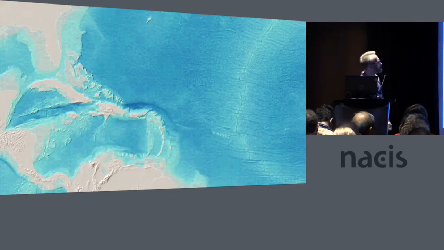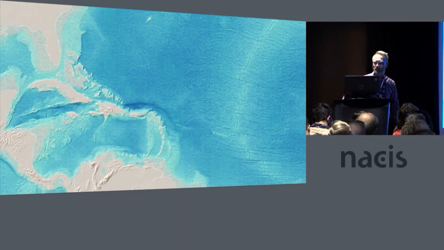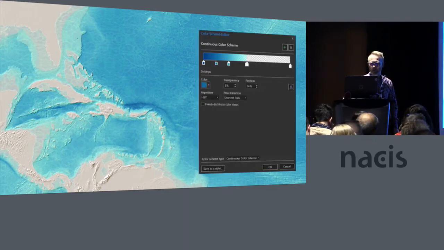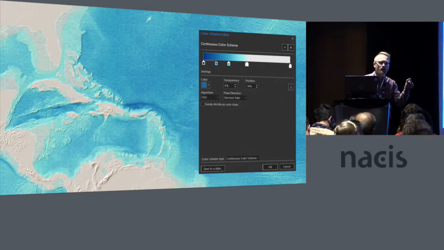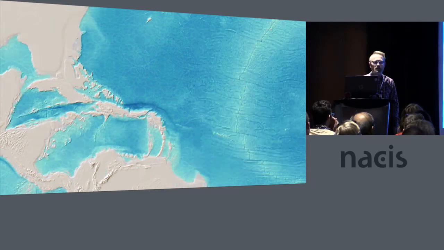So here's a zoomed out look at our fake ocean using just a digital elevation model rendered twice, once as a hillshade, once as a blue to transparent elevation model. But there's no reason that I had to put my color stop in a place that replicates reality, right? So we're cartographers. Like I said, everything is fake. So let's pull the plug on the ocean and drain it a little bit just by dragging the color stop a little bit to the left and revealing a little bit more land than we would have otherwise. So now we're getting this kind of what-if scenario from our data, same data.